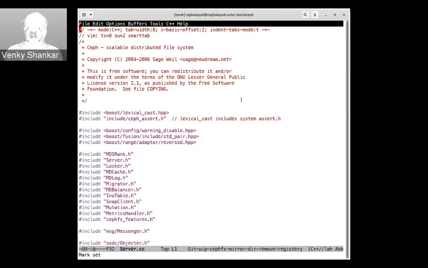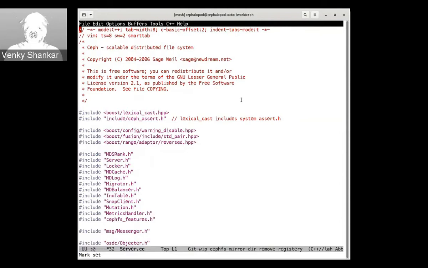So what can happen is, for a lock request to be successful, if that particular lock request needs a particular capability, again, you're put on a wait queue, and then the capabilities are revoked.